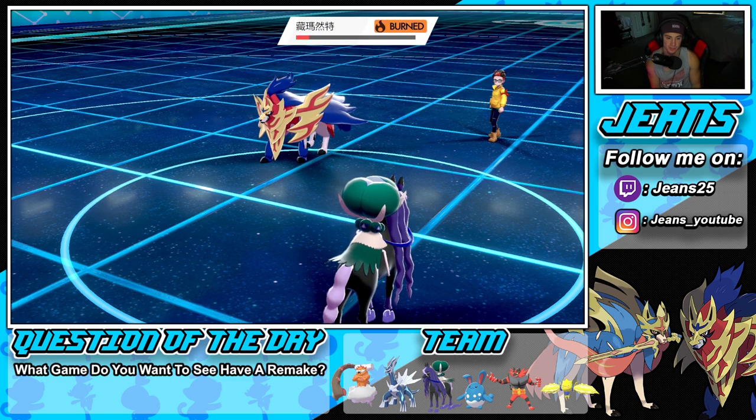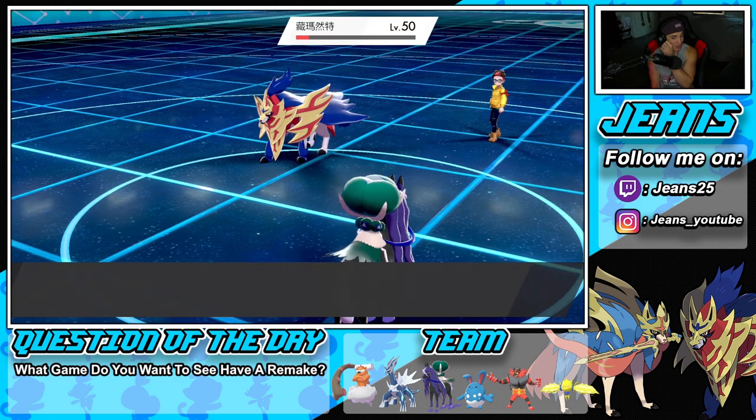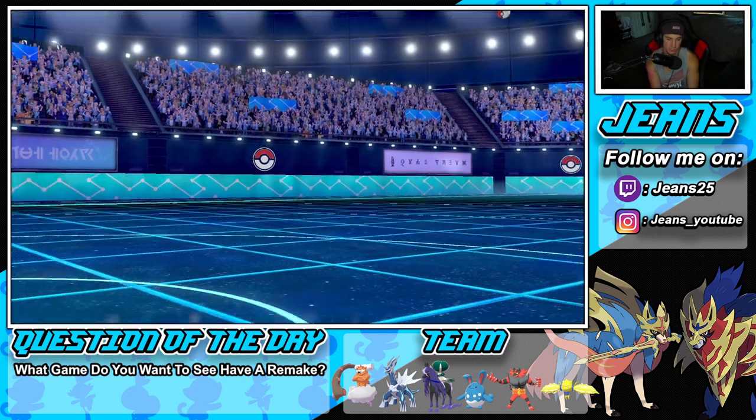But we have to come in here with my boy Azumarill. Get that Dynamax rolling. Gotta remember, Trick Room's out. We're a slow little Azumarill. And we have that Assault Vest. So let's get rolling here. This battle is definitely going to be close. Yeah, I'm really not too worried about that Zamazenta too much. It's burned. It's just going to slowly chip away and die.